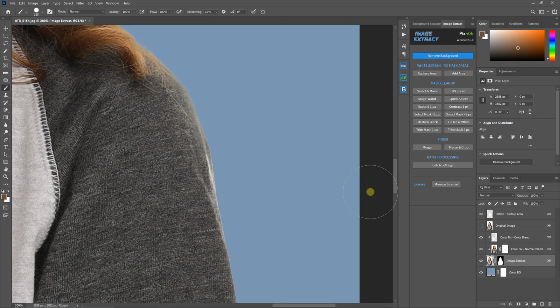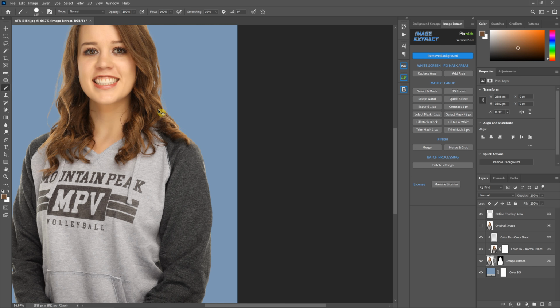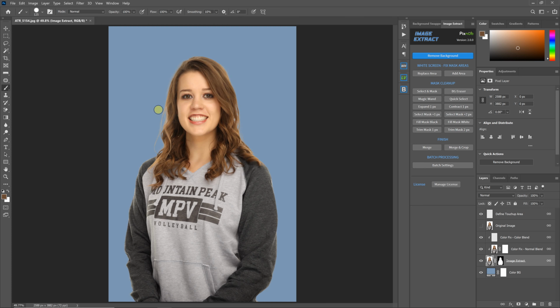Now when we look at the image, that's a little bit sharp. I may have wanted to feather the selection, but then again, I'm pixel peeping here because you're never going to typically look in that high of a zoom anyway. So really pretty basic. Use the Quick Select and Magic Wand tools as needed to make selections in your image. And then you can paint in those selections in your mask.